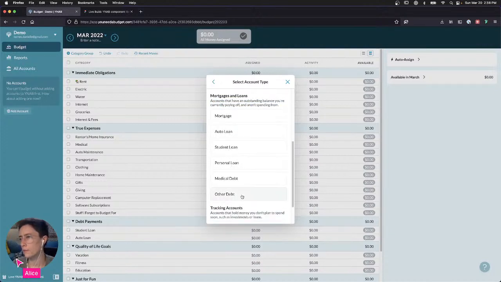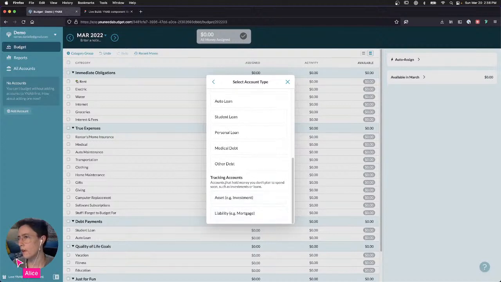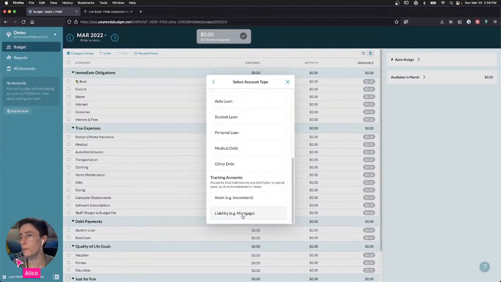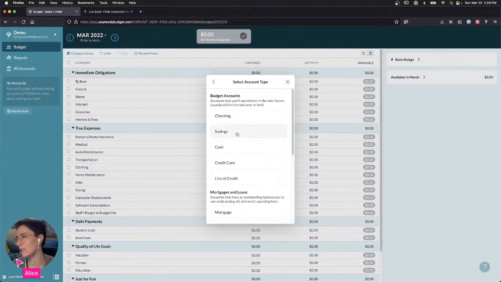Yeah, certain kinds of debt. And then tracking accounts hold money that you don't plan to spend soon, so longer term investments. Great. Oh, interesting. Liability, for example, mortgage, and mortgage are in two different spots. Okay, well, we'll keep it simple.